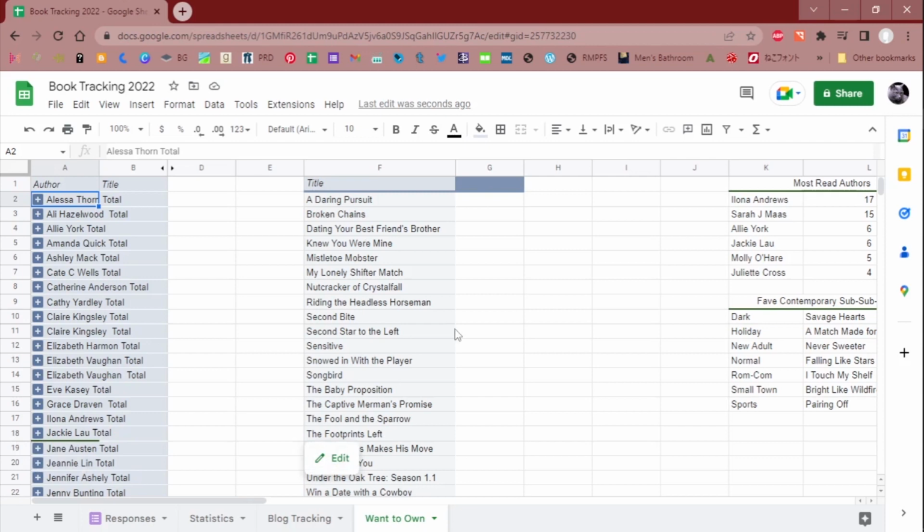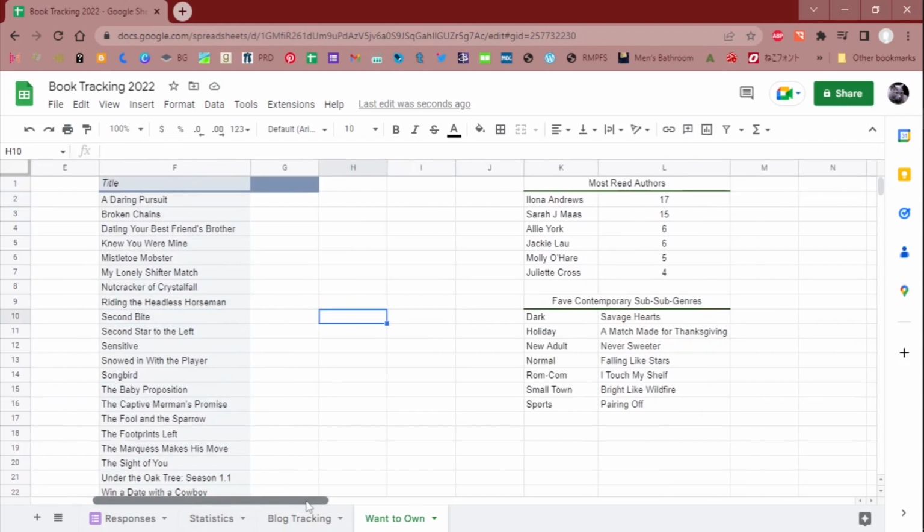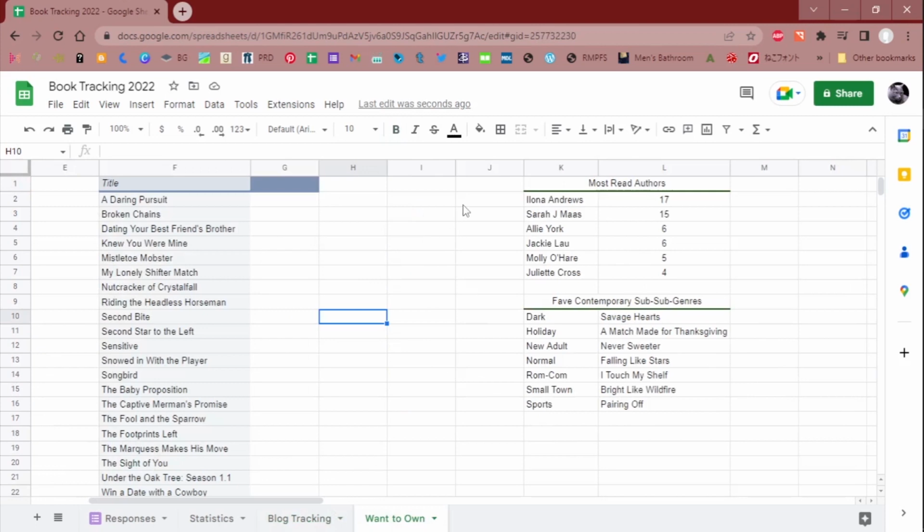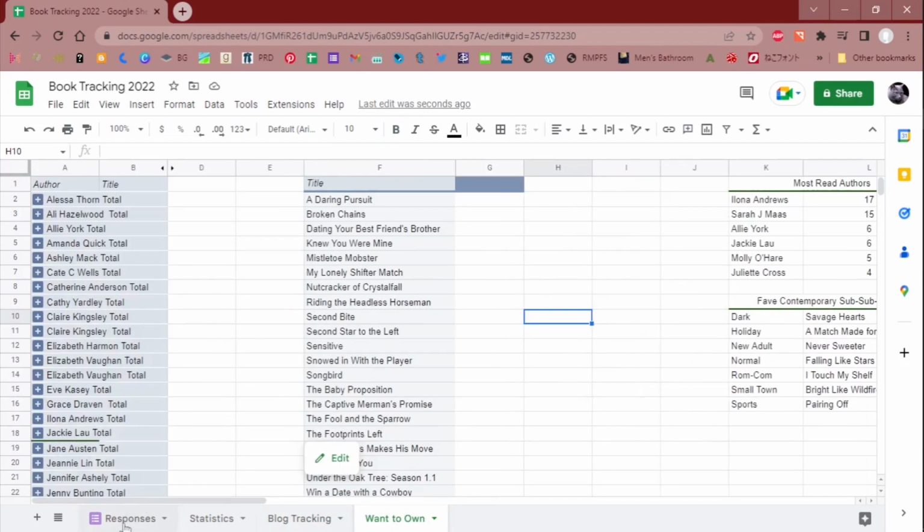And then I created some other pivot tables that I was editing when I was trying to find my favorite authors, my most read authors, and that kind of stuff. So this is just a workspace sheet that I use to pull from the data of the responses page and find whatever information I might need a little easier, because it's so easy to pull up a pivot table.